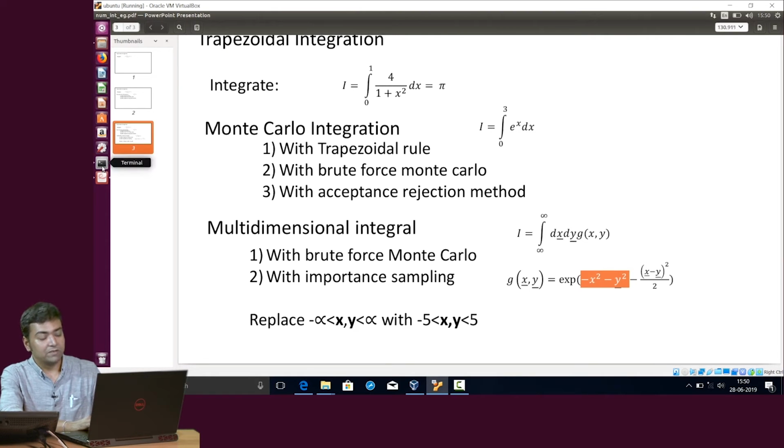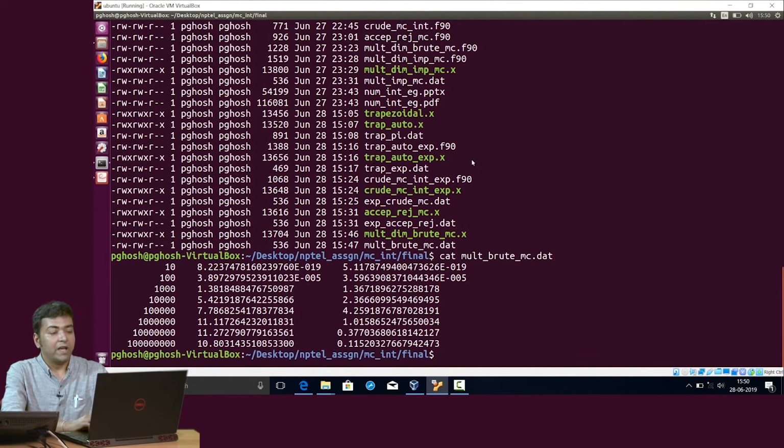So I have to integrate this new function with a distribution of random numbers which has a Gaussian distribution now instead of a uniform distribution. And we have also learned how to generate a Gaussian distribution. To generate a Gaussian distribution, what we need is two random numbers with uniform distribution at a given time, and then we will use the Box-Muller method to do that. So, let us look at how the code is.